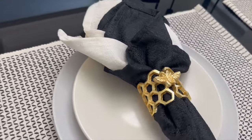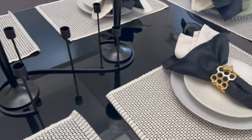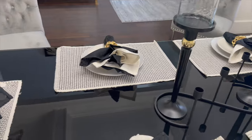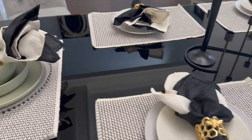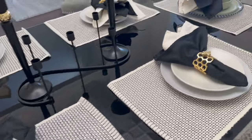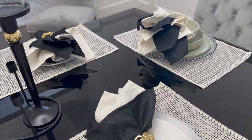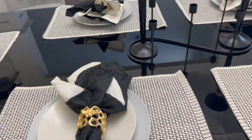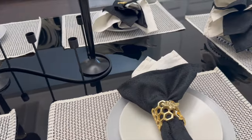I have added my napkins and napkin rings, and it's starting to come together really beautifully. So I'm not gonna stop and show you every single thing that I add. What I'm gonna do now is I'm just going to add the flatware, the candles, the glasses, finish it up, and I'll come back and show you what the final product looks like.